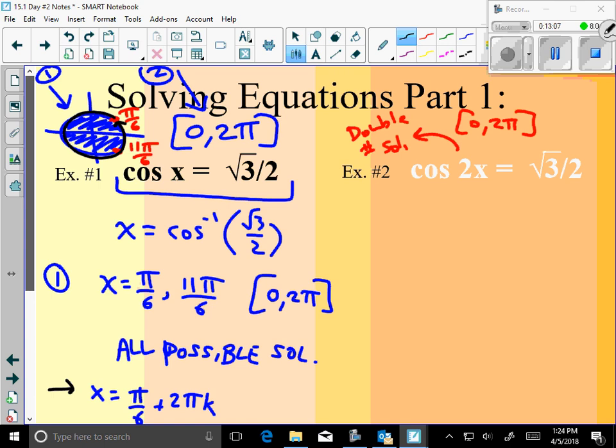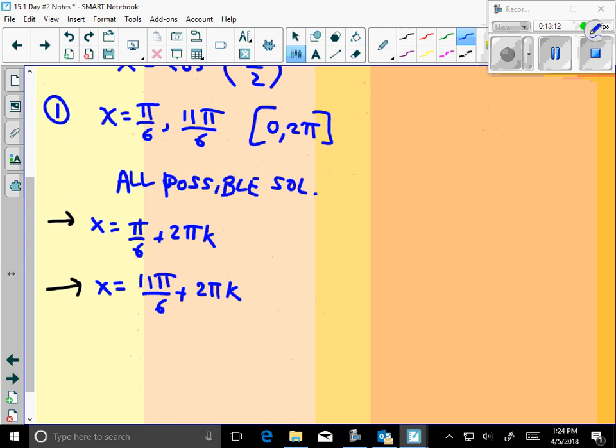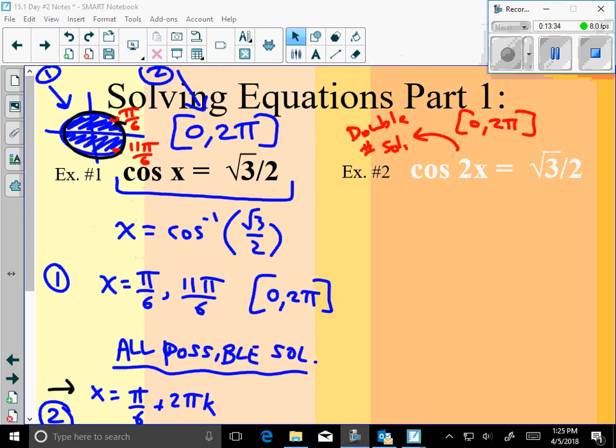Okay, now I want you to work with a neighbor and see if you can come up with the answer to the second restriction. Here's all possible solutions. I'd like you to do the same thing on the second problem. Think about it now. There's going to be double the number of formulas. Take a minute and I'll come back and I'll clean it up. Let me give you one hint. Does anybody think they have an idea of how they want to do this? No? What do you say?